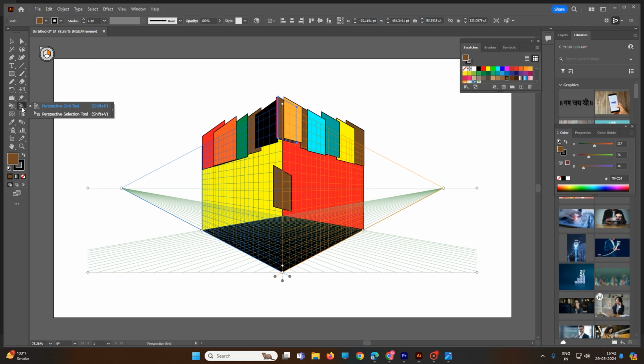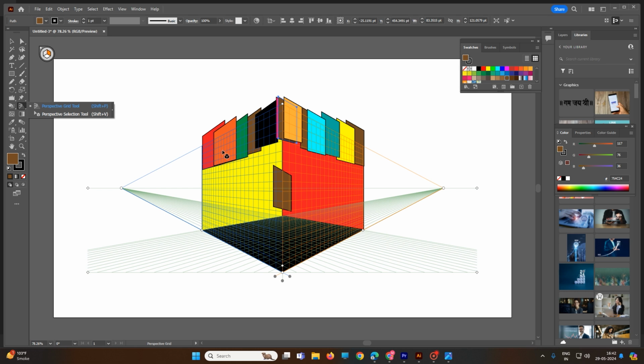With the Perspective Selection tool, we can change the direction of this grid. So with the help of this tool, we can make an attractive 3D model for your project.